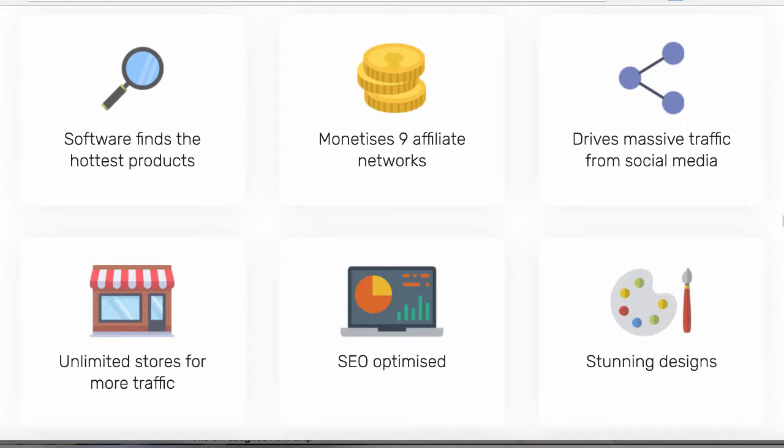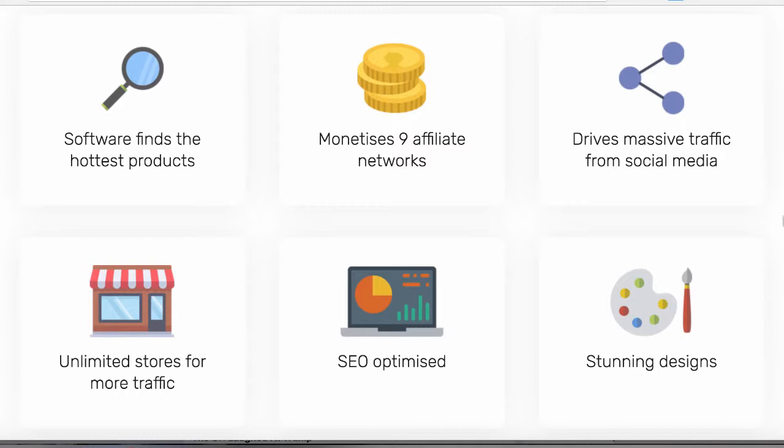You can then drive traffic to these stores via different social networks such as Reddit, Medium, and the such as well. Now, finding content for your stores is quite easy. You use the software to find the products via keyword. You can then populate your stores and then auto post to different social networks. Like I said, you can fill your stores with so much different content from a number of affiliate networks.